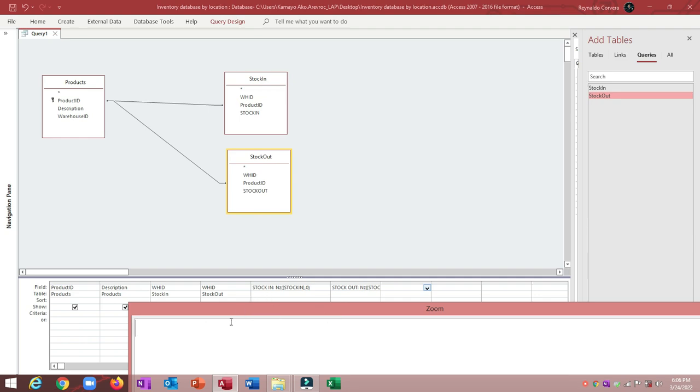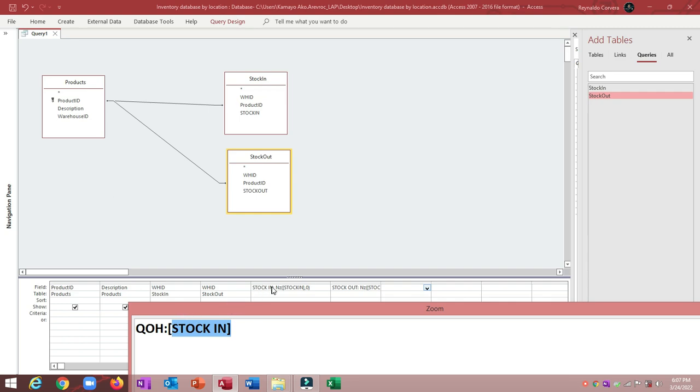I will put our alias quantity on hand, then colon, then I will put the open bracket, then stock in. So I put space here, stock in, because this is not from our table or query stock in. This is from our transaction.